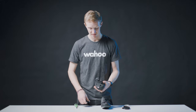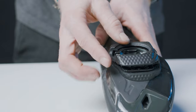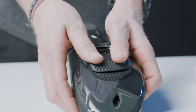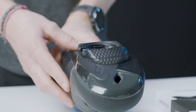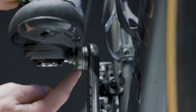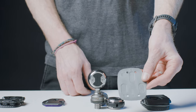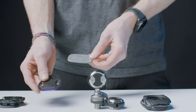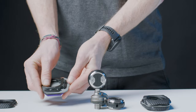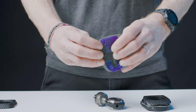Once all steps have been completed and your shoes are properly adjusted to your fit, place the rubber walking cover over the entire setup and make sure it's securely fastened — then you're ready to ride. If your shoe makes contact with the Powerlink Zero power pod, use the gray shim included in your Powerlink kit; it goes between the base plate and the spring, ensuring adequate clearance between your shoe and the pedal contact point. Thank you for tuning in and learning more about the Wahoo Powerlink Zero pedal.